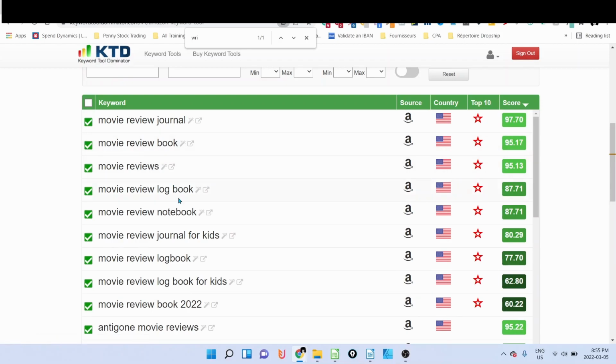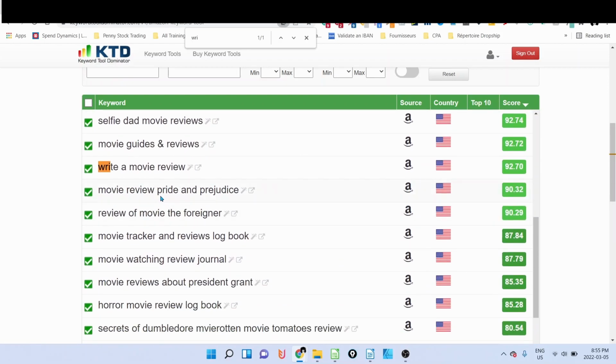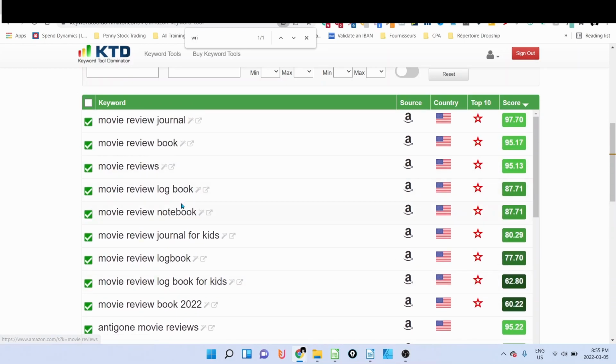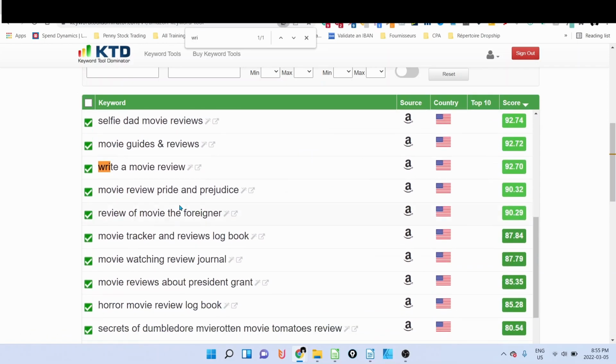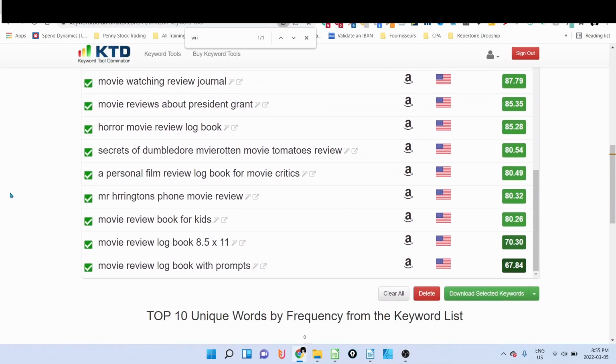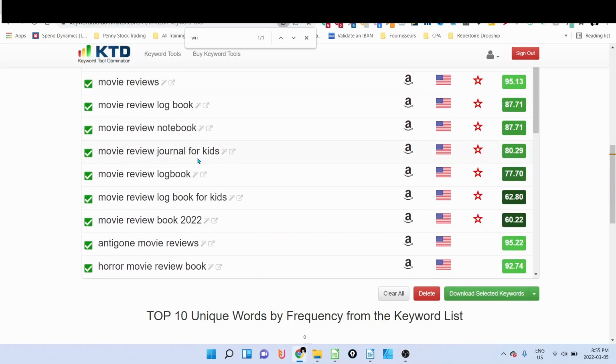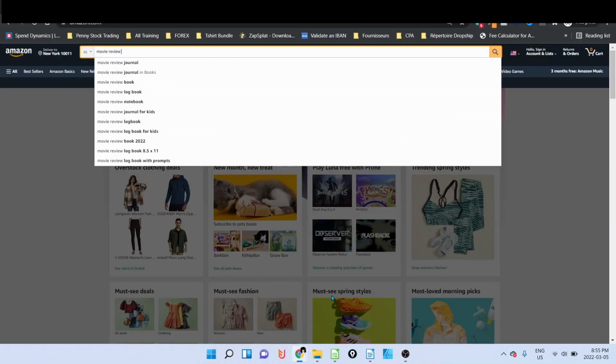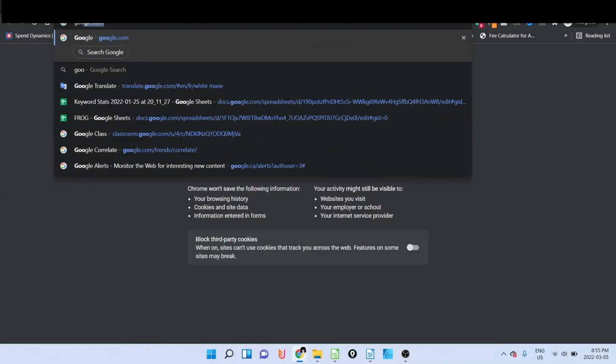Those keywords that I gather right now, I'm going to use them for my title and my subtitle. Whatever can fit in there on my title and subtitle, I'm going to use for them. And if there is any extra that I can use, I can put them in the seventh slot at the bottom.